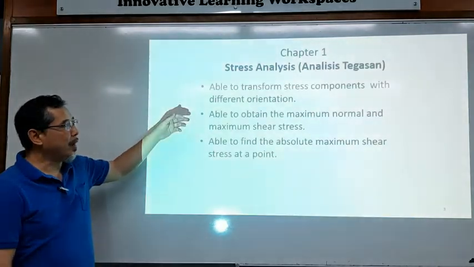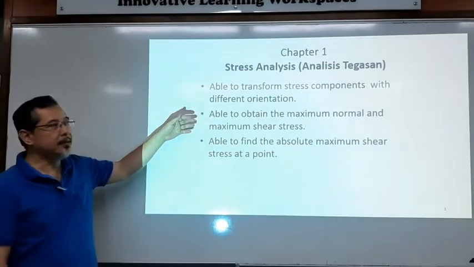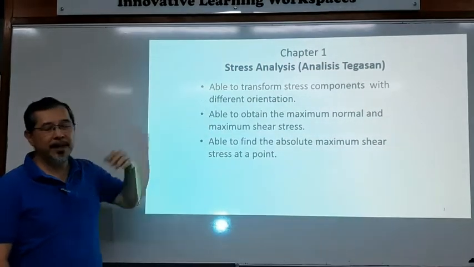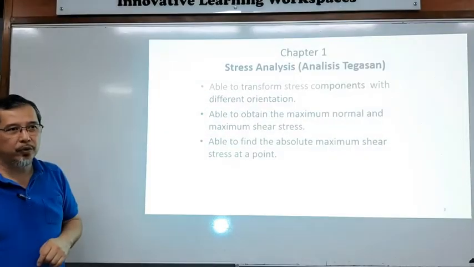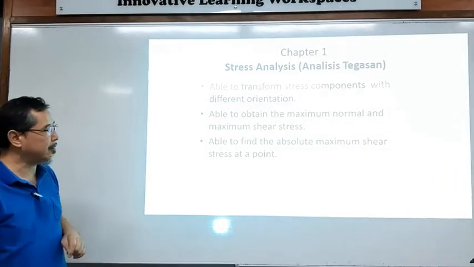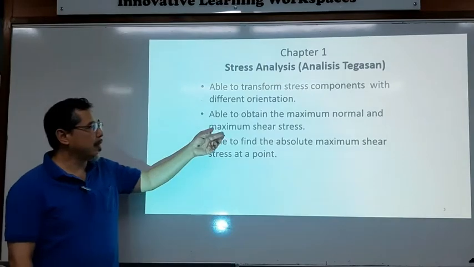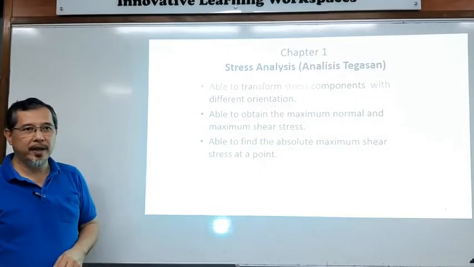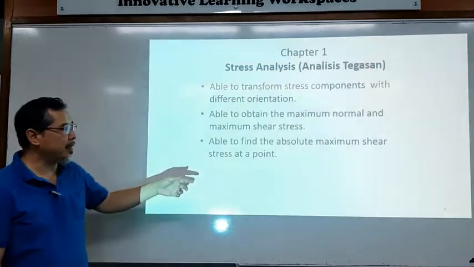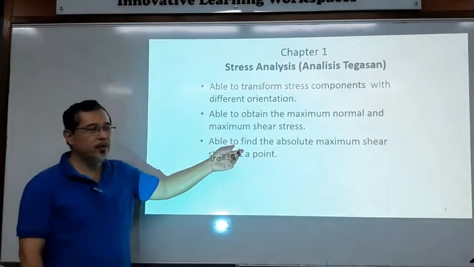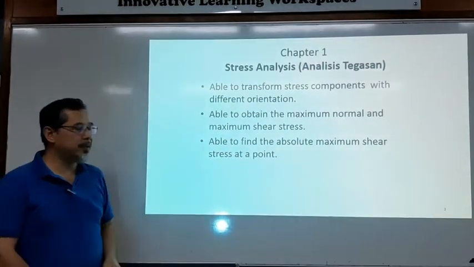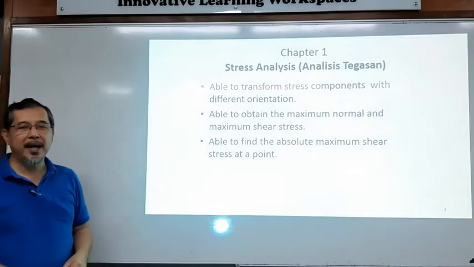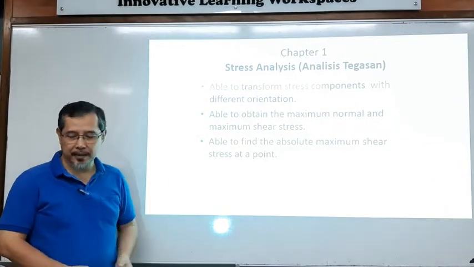Now we continue in this chapter by transforming the stresses on the stress elements in various orientations, whereby we will eventually be able to obtain the maximum normal stresses, also called the principal stresses, and also the maximum shear stress for 2D stress elements. And finally, we should be able to find the absolute maximum shear stress at a point, which might be out of plane.